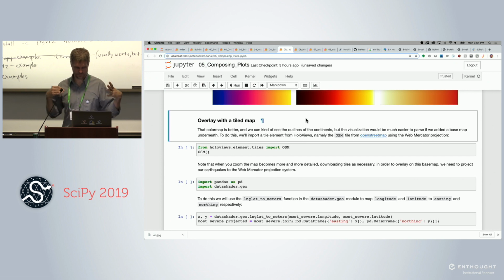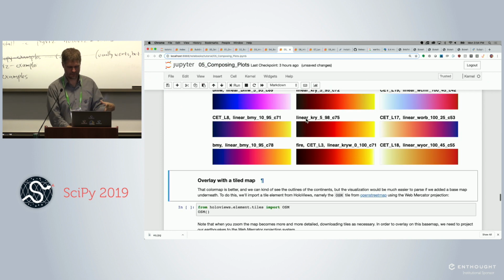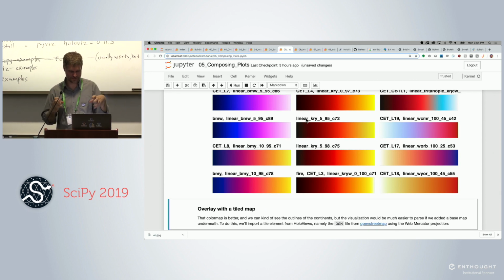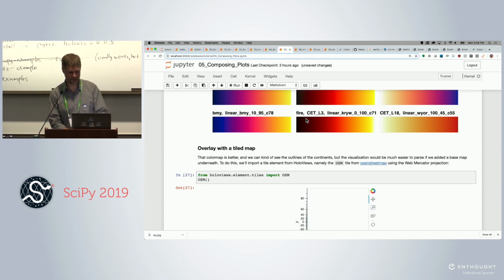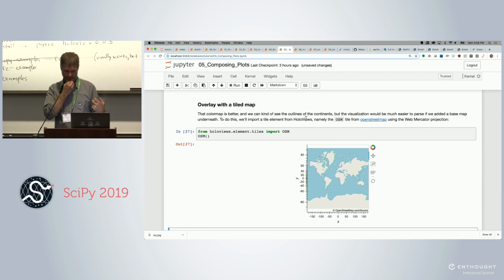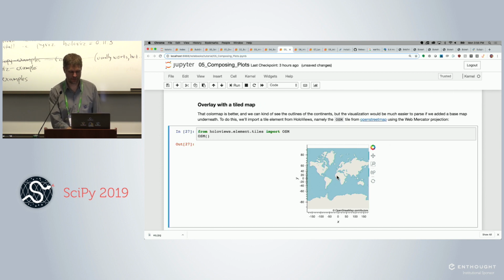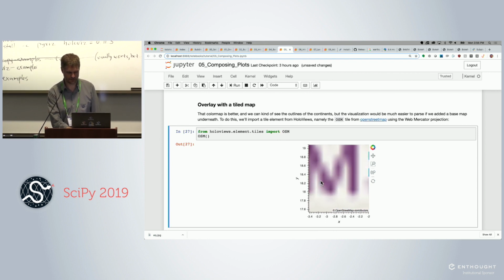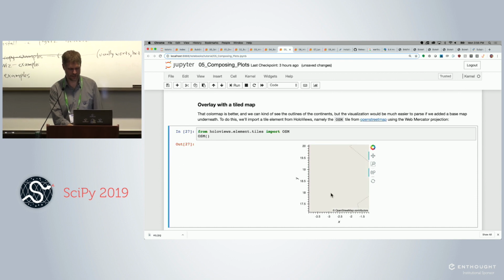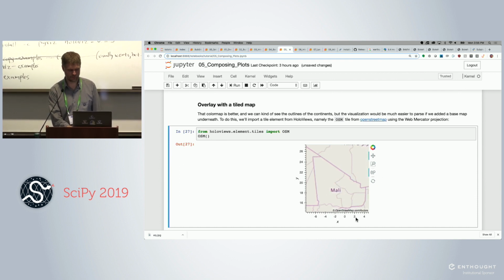Okay, so we've been basically customizing and fiddling with things, and now we're going to start composing things properly, which is to put seemingly unrelated things together. So here's what one might think is an unrelated thing, which is a world map based on an external map server. This is provided by the OpenStreetMap organization. If you keep zooming in, you get a new map every time. This depends on internet access, so it may or may not work for everybody.